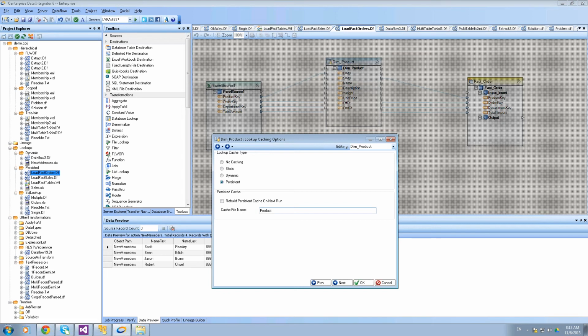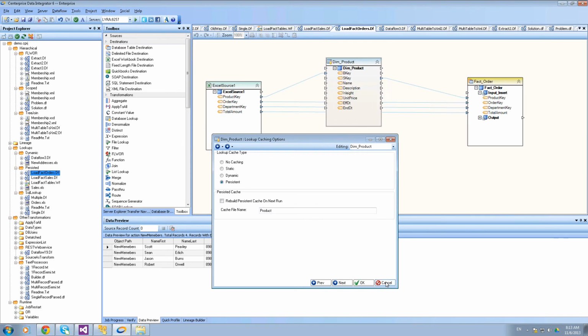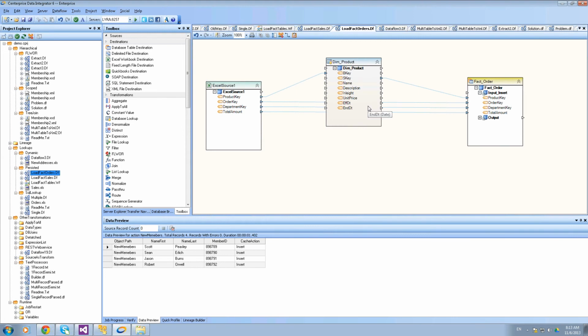Whatever lookup is using this label will use that exact same lookup. The best part is that when you use the persisted lookup, it's not stored all in memory. It's stored in an internal database on the server. So you can have as large a data set as you want, and it's not going to affect the performance of the server. Okay, so that is the persisted lookup.